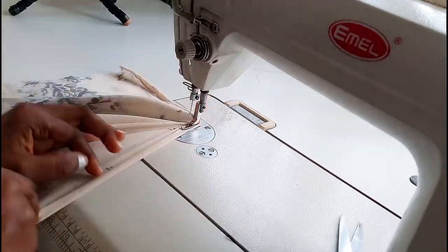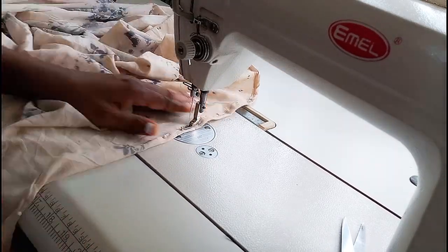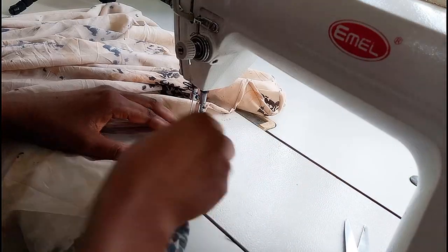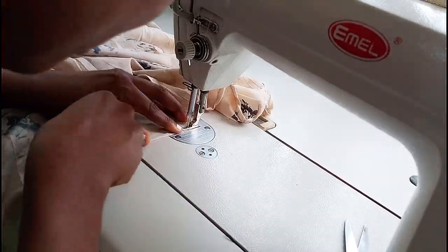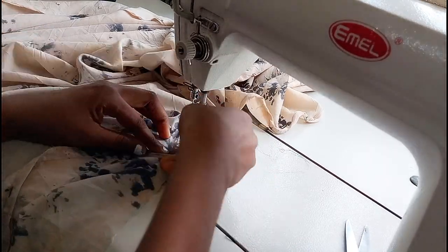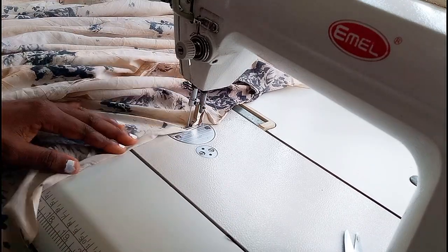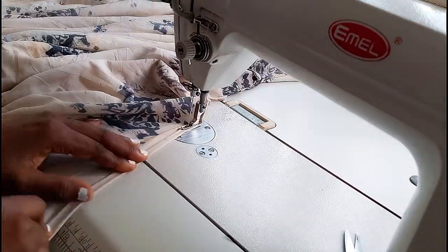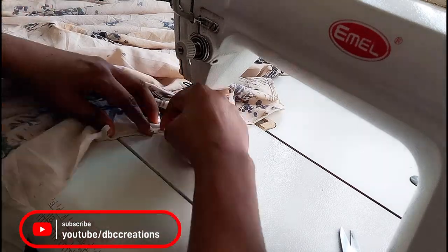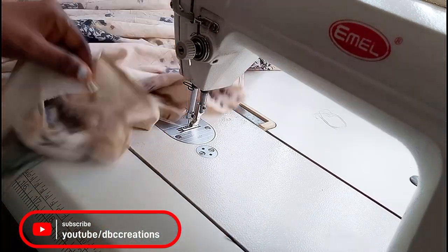Here I'm joining and hemming the kimono collar to achieve a neat finishing. When I notice a rough part, I trim it out to achieve straight and neat lines. Take your time because you will find it difficult at the back neckline — just try as much as possible to work your way around it and make sure you have a neat finishing. It's advisable when sewing curves like this to cut out a bias with your fabric or use normal bias to finish up the collar line, or you can make a kimono band and attach it.